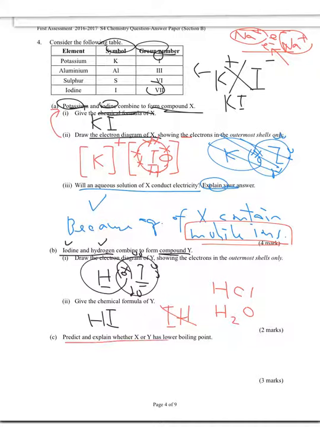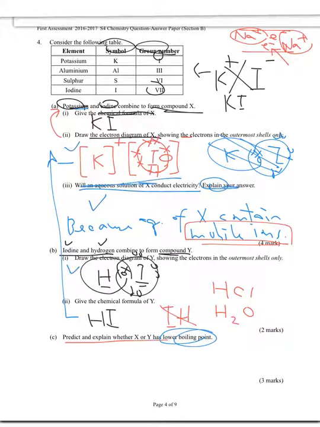So again, that means we compare these two. Remember, when asking about boiling points, that means physical properties. Physical properties must be related to the structure and bonding. Now, I find that many of you wrote answers like potassium is more reactive, that's why X has a higher boiling point. Totally wrong. Not related to reactivity. So how do we cope with this? We need to first find out this structure and this structure.